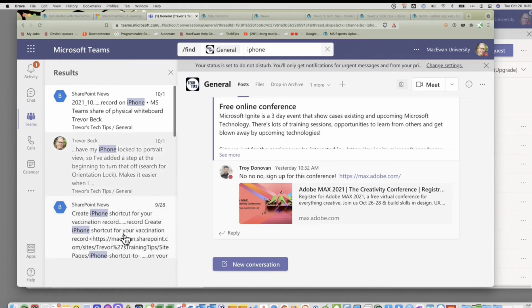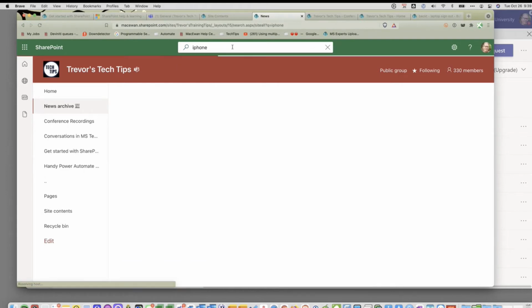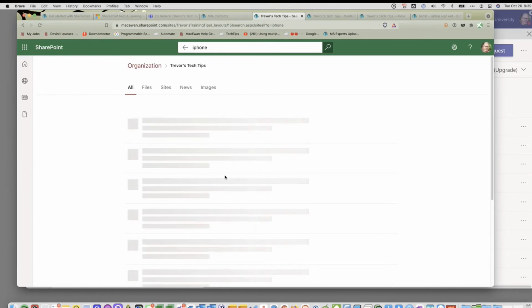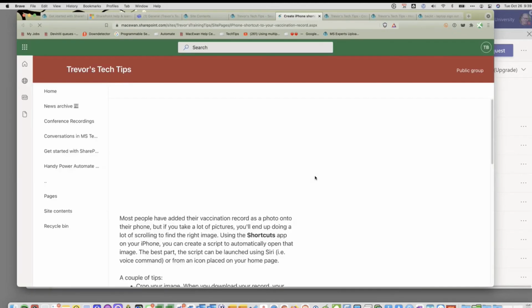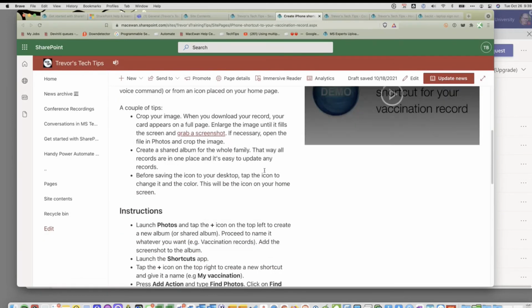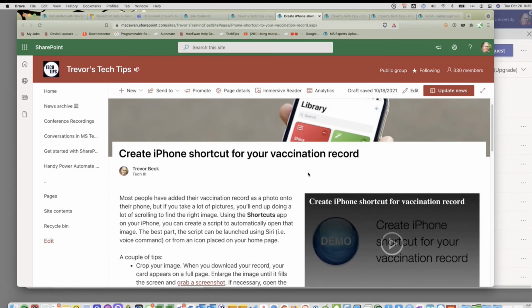They could click on that. For some things, it's a lot easier just coming to a web page like this, because now when I type in iPhone, this is my resource page, and a lot of people like to have a web page to look at. And there we go, there's the create your iPhone, there's a little blurb on it, there's the image. They can click on that, and then off it goes. That's the full details of the information. The actual post was just a short, simple thing that said, hey, I've got information on how you can throw your vaccine record onto your iPhone.